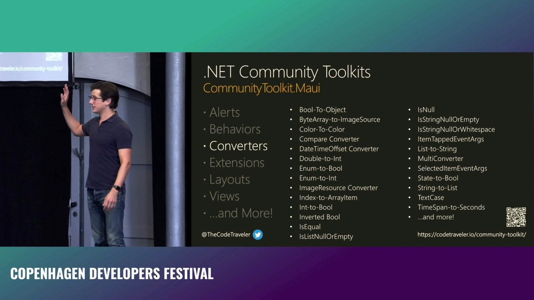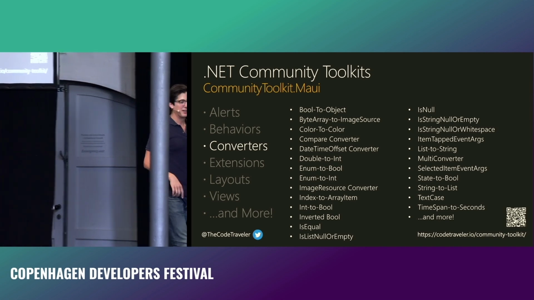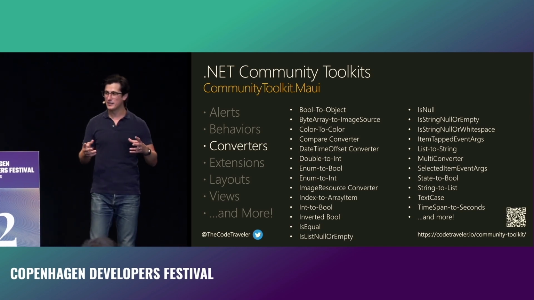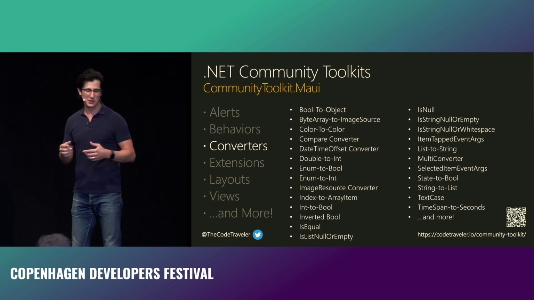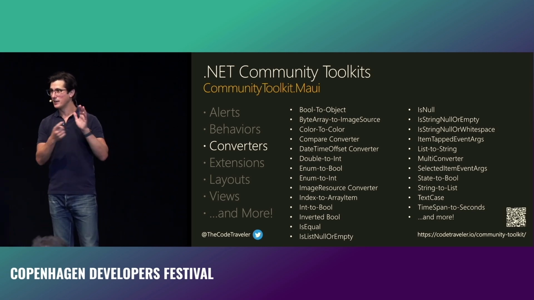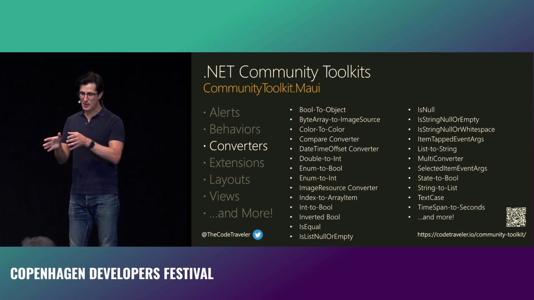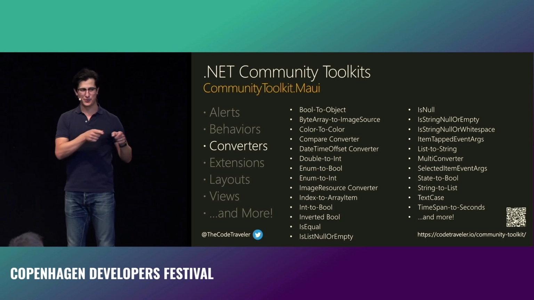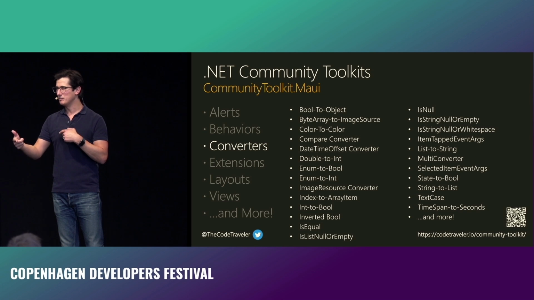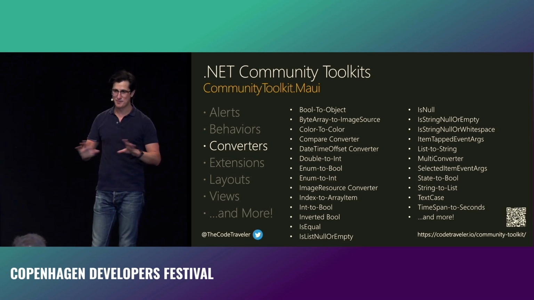Well, we have tons and tons of converters here for you. Like I said, the most popular one's probably that inverted bool converter. So if you have something in your view model like IsBusy, you have an IsBusy property that gets set to true anytime you save something to the database or make an API call. And let's say you want to disable a button on the screen while that thing is sending. Well, on the button, the property is called IsEnabled. So you have to set IsEnabled to false, but in your view model, the property is called IsBusy, and that'll be true. So no worries, you can just slap in the inverted bool converter, and then you're good to go.